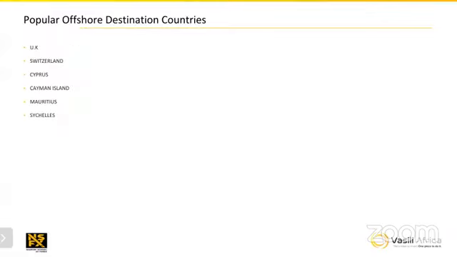Now, we have popular offshore destinations. I'm sure you have seen some of these destinations in movies and in programs here and there being mentioned. Switzerland in Europe, Cyprus. We have the Cayman Islands. In Africa, we have Mauritius, we have Seychelles. Now, these destinations are popular because, number one, their privacy levels. Number two, their taxation rates are very low. And number three, the governments in these economies are really making an effort to attract foreign investors. So they're offering very, very lucrative incentives to invest in their countries. This list is not exhaustive.